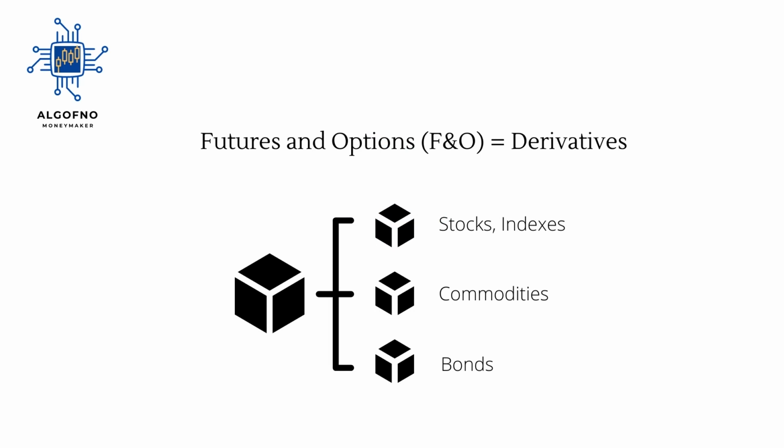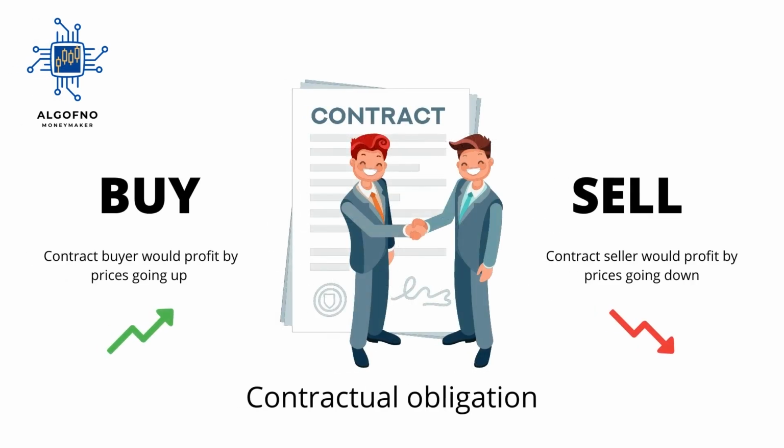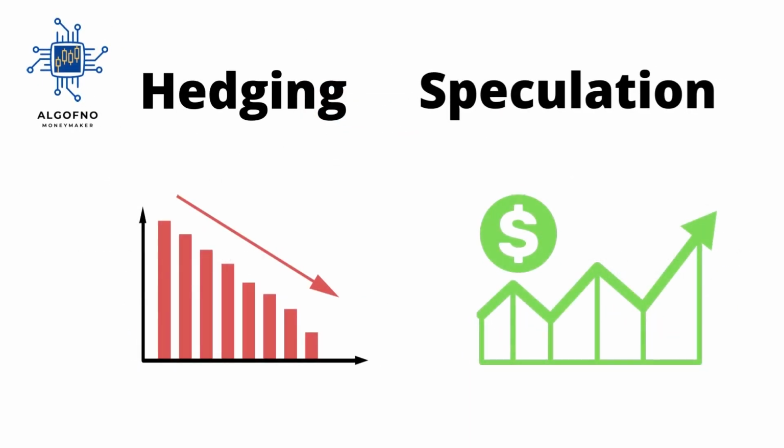So, what are derivatives? Derivatives are financial instruments that don't have any value of their own, but instead they derive their value from an underlying asset, such as stocks, indexes, bonds, or commodities. So, a future is actually just a contract that obligates both sides of the party to buy and sell the underlying asset at a fixed predetermined price and date. In theory, at the expiry of the contract, the buyer and seller must exchange the underlying asset at that locked in price. But why do we need these contracts in the first place?